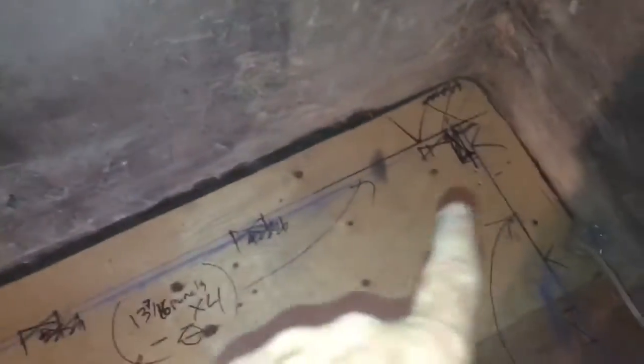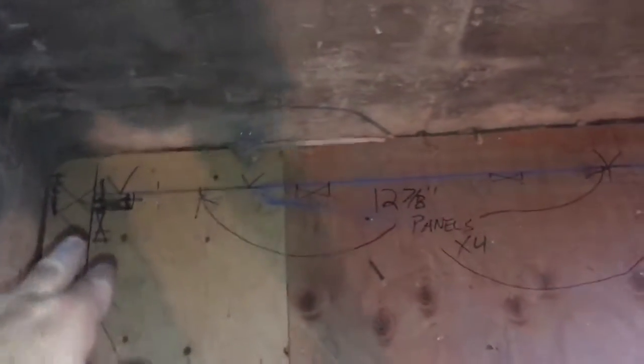And again, 4 panels of 13 and 7/16, and that works out perfectly evenly. I measure my way across and everything lines up perfectly. Then we turn the corner with the detail where there's a piece meeting another piece. We start going this way. We know the existing corner of this window because this window isn't moving.